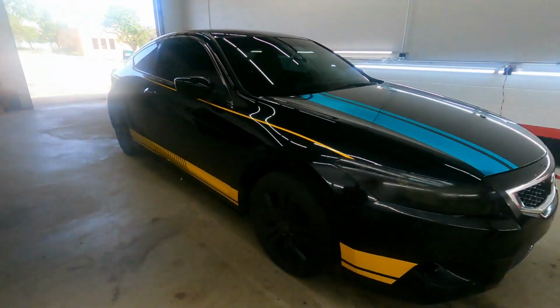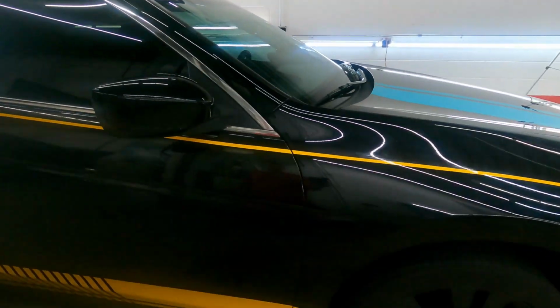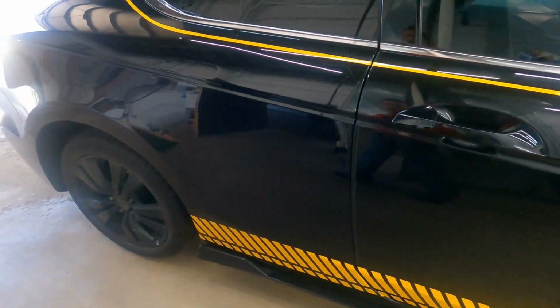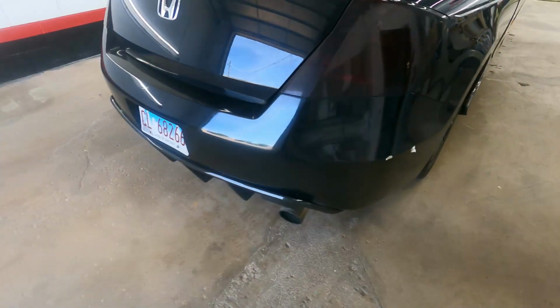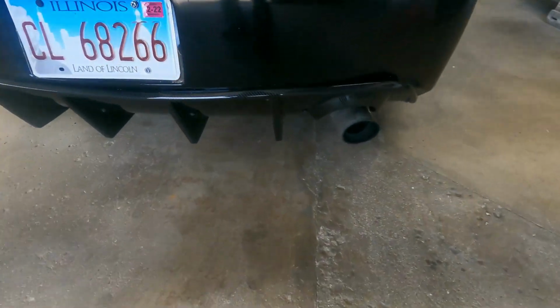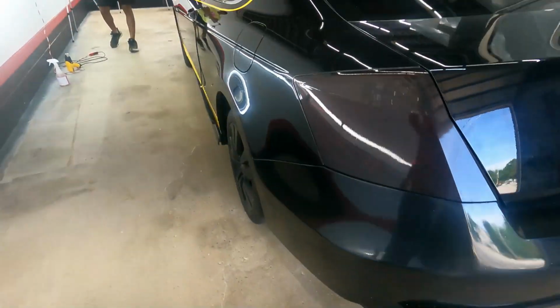All right, guys. So now we're gonna get rid of all this yellow. He doesn't like looking like a taxi cab. He should drive for Uber. We're gonna do exactly the same concept, and we're gonna add some other diffusers on here. He added some extra parts, you got the carbon fiber set up on here, and we're gonna do a few other odds and ends for him too.